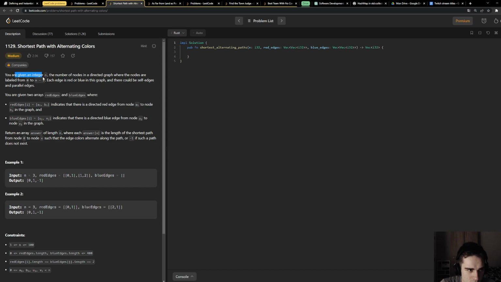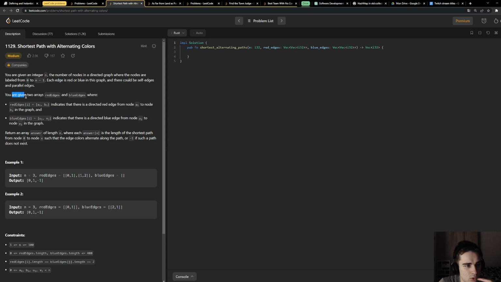You are given an integer n, the number of nodes in a directed graph, where the nodes are labeled from 0 to n minus 1. Each edge is red or blue in this graph, and there could be self-edges and parallel edges. Self-edges and parallel edges, okay.